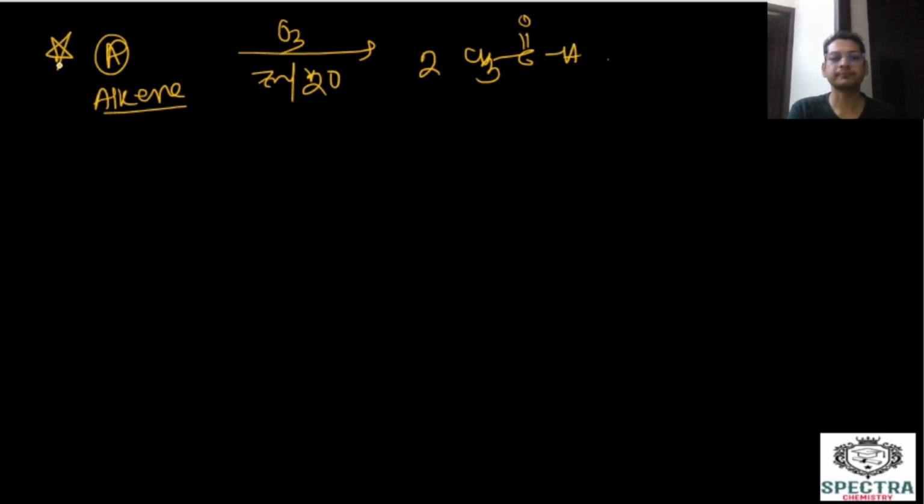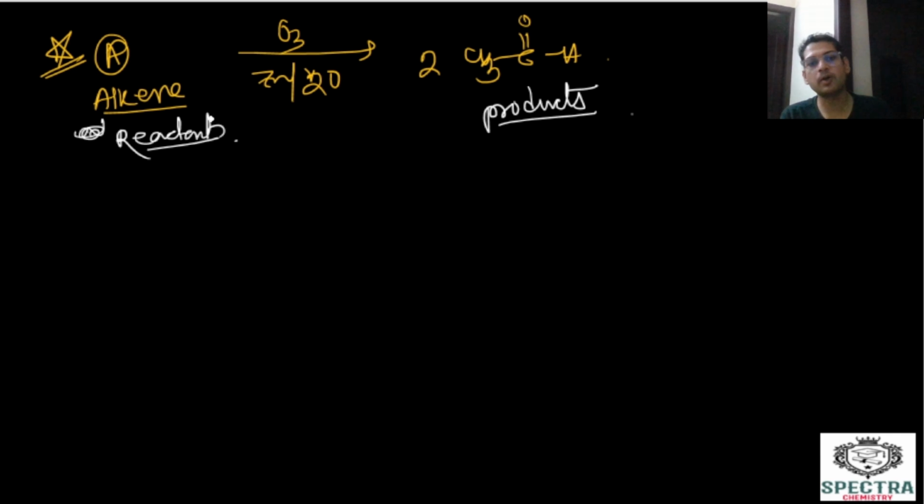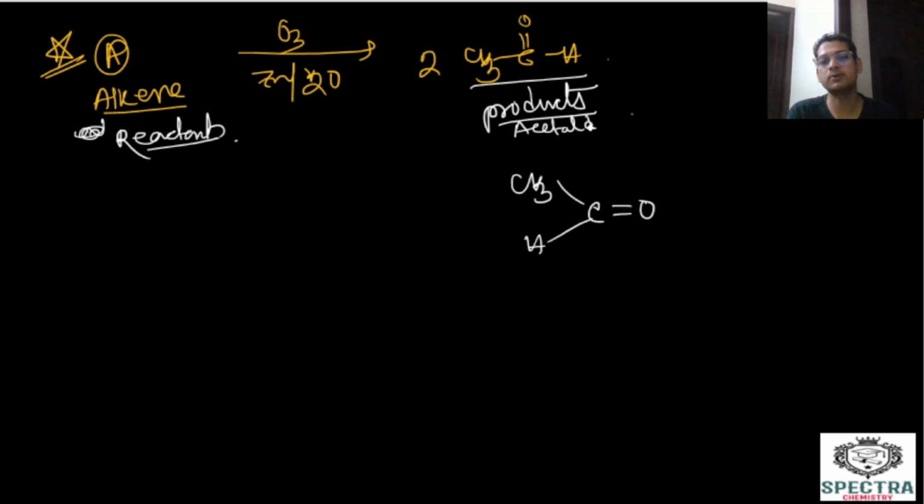Now you have to find the alkene. In the previous video only, I have taught you how, if the products of the ozonolysis reaction are given, to find the reactant alkene. So what you have to do, the products you have to write face to face, oxygen facing oxygen kind of. So you write CH3 CH double bond O. By the way, the name of this is acetaldehyde. That is important. Remember the common name of this. This is called acetaldehyde.